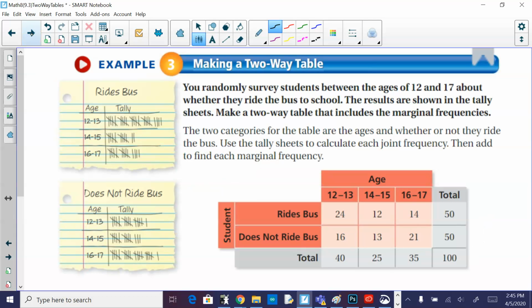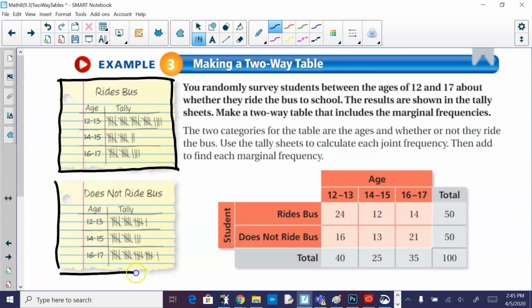All right, this is a little bit more challenging sort of two-way table question, because what they're asking us to do is to take this data that is tallied on paper, old school, before Google Forms, and to convert that into a table like this. And when you get to the online practice, this table will be made for you, but you're going to have to read some tally marks and know where to put each sum of the tally marks.